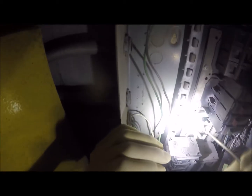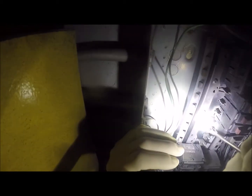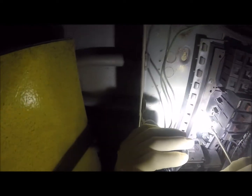Now this is only going to be a temporary fix. This is just to get the panel back up and running. It could be permanent, but I'm not looking to do it that way. What I'm going to probably do is change this panel out. For right now, operations tomorrow start up at 6 a.m. So we need to have at least this stuff able to be working for that time. So that's what we're going to do.